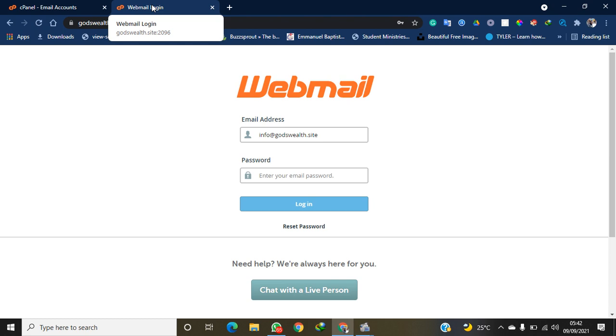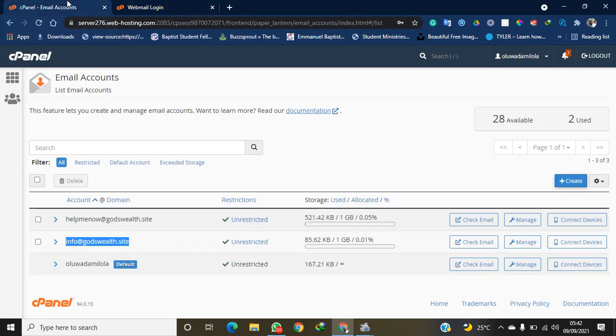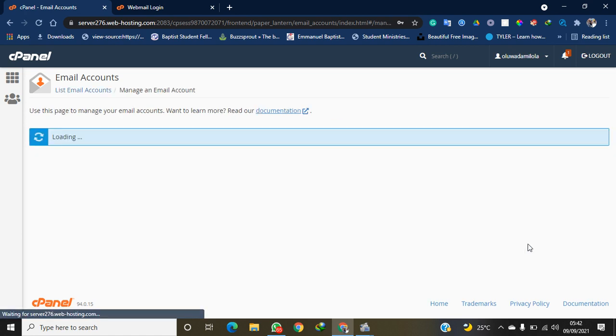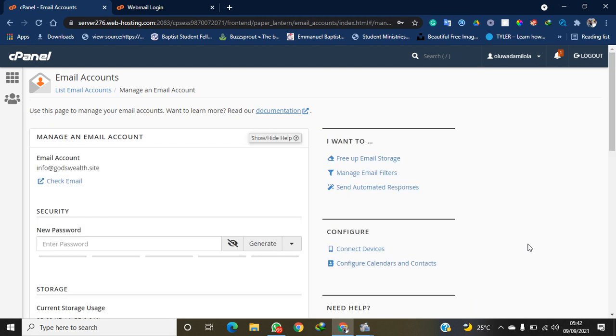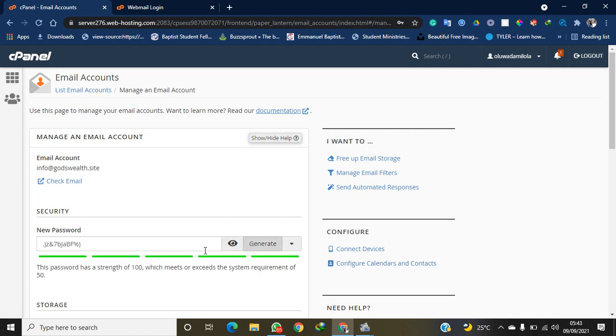But what you will do now is come to the mail here. Then you click on manage. From there, you can easily change the password. So what I want to do now is generate. Let me generate and copy.